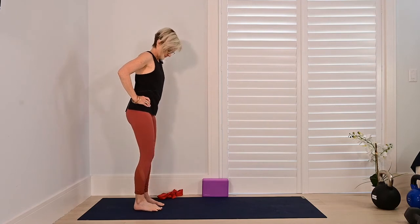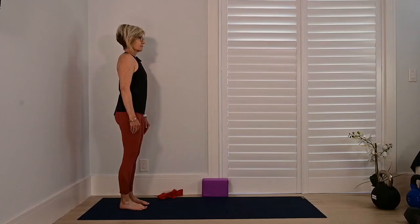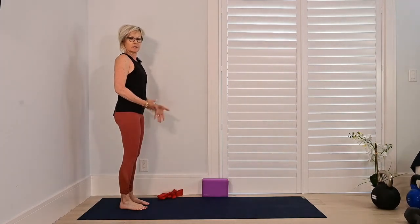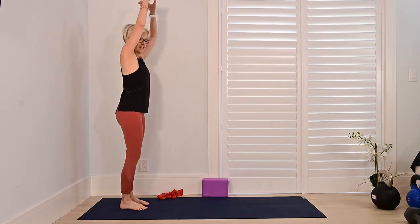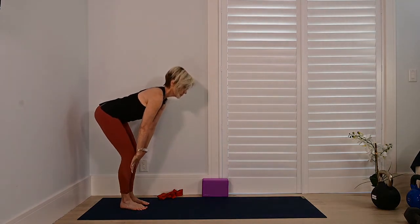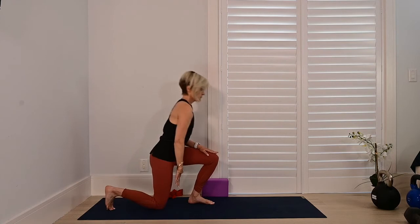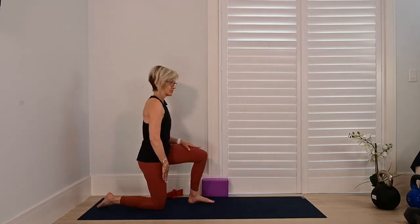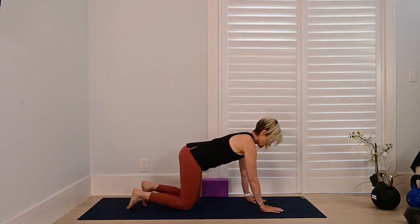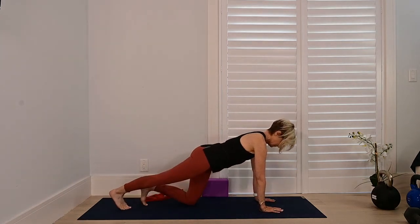Beautiful. And we're going to now get ready to go down to a plank. So stand at the back of your mat, and then I'm going to choose going down to my plank through a lunge. You could do a modified sun salutation if you so choose, but even there, what I'm going to find myself doing in order to keep my spine in neutral is come down through a lunge. To my hands and knees, and then I'll walk forward a little bit so I can stay on camera, not hit the wall.